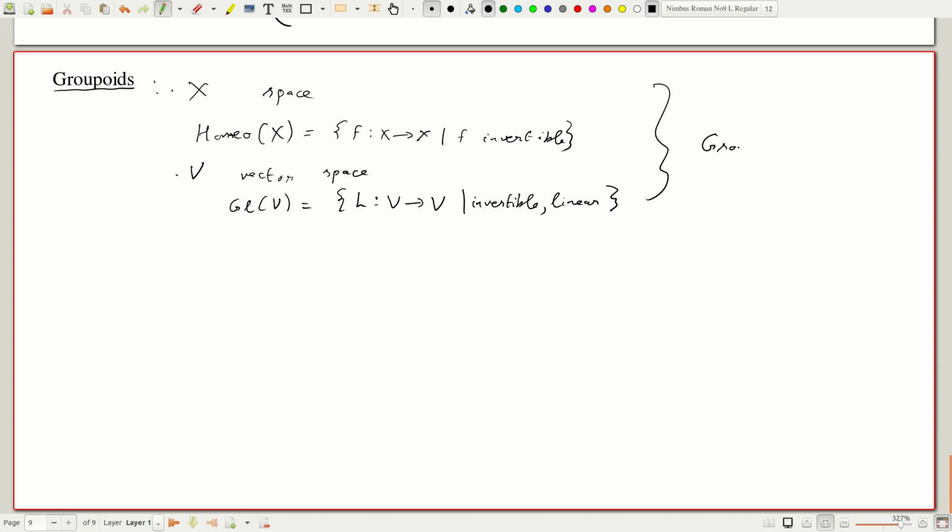What about groupoids? Well, that's kind of typical to generalize this in a way. You can think of these as symmetries, which are invertible transformations from a space to itself. Okay, but how about looking at, take X to be a space again, and you look at the set of all maps f from U to V with U and V subsets of X, and let's just say open subsets of X and f invertible.